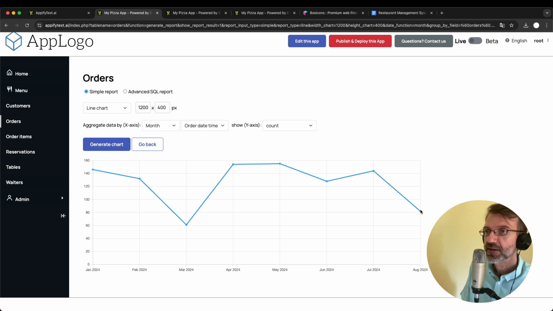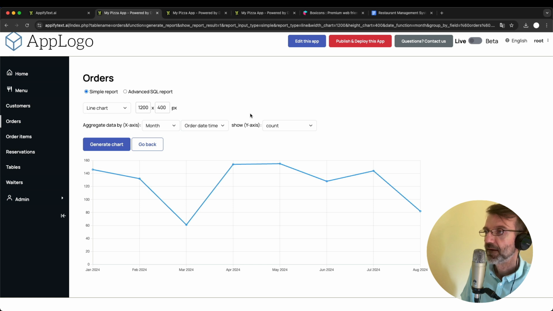Every time you reload this page, you get your chart refreshed using the latest version of the data.